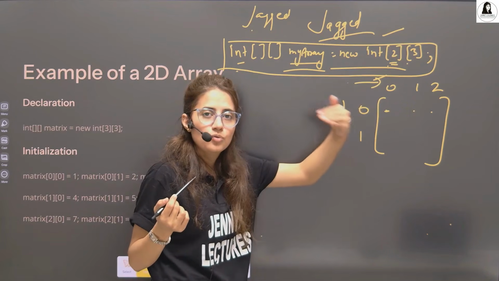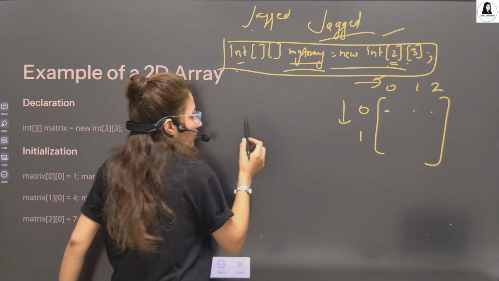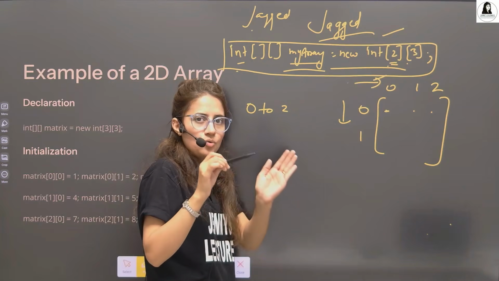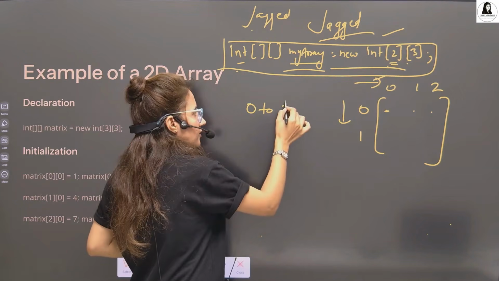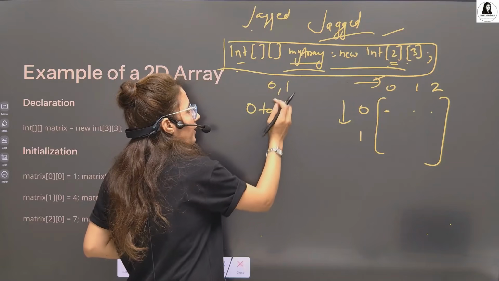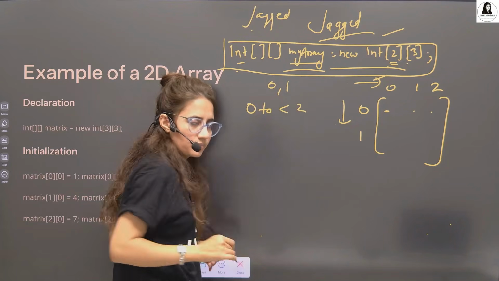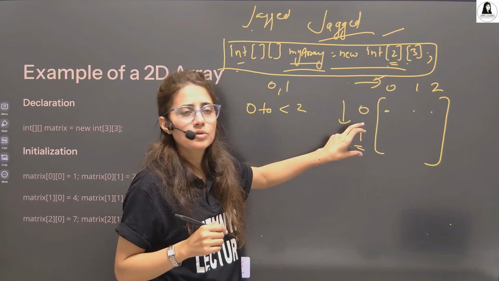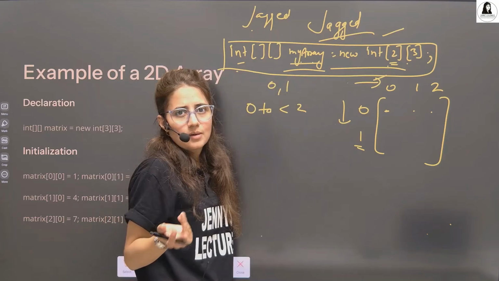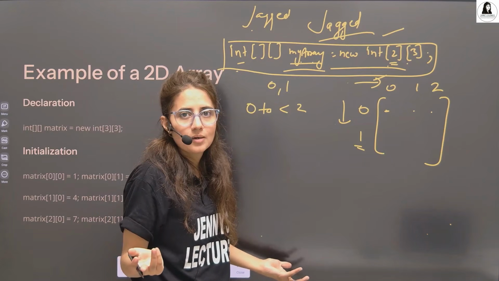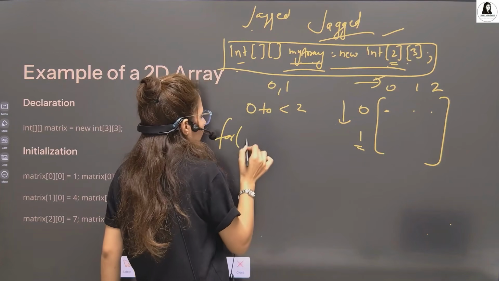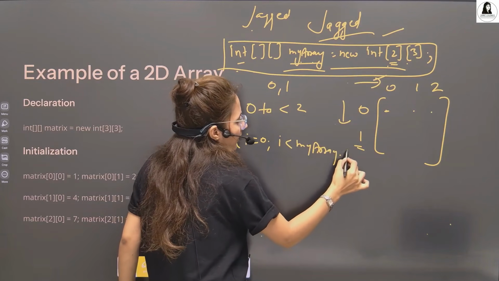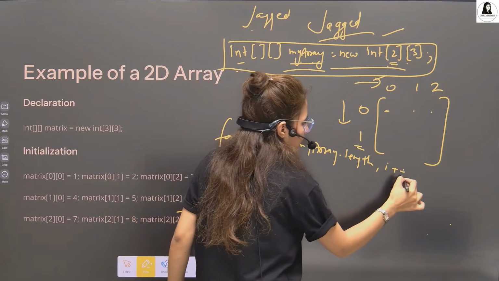The outer loop, I have told you, always handles the number of lines, the number of rows. So the outer loop should go from 0 to less than 2, that is 0 and 1. How can you find this out? This is the number of rows. Just write my array dot length: i less than my array dot length. Simple. So the outer loop we can write like i is equal to 0, i less than my array dot length, and i plus plus. As simple as that.